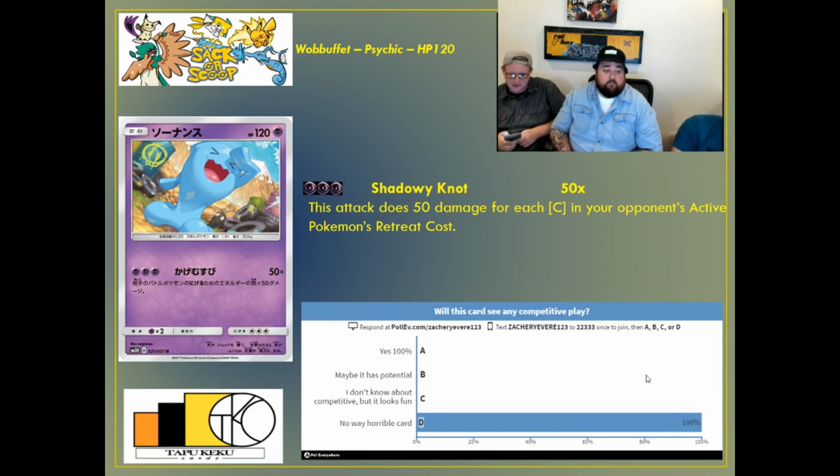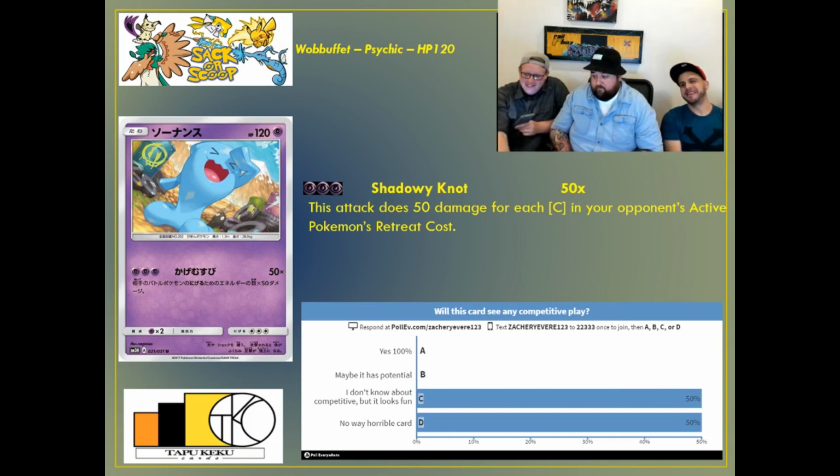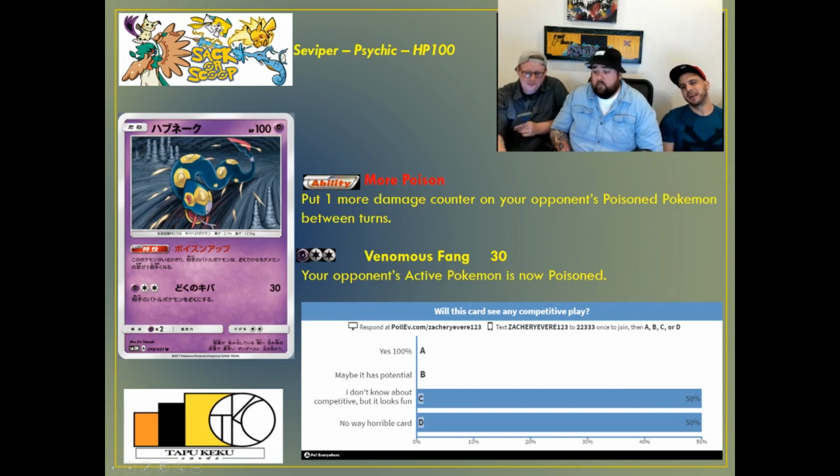But I still give it a C though. Me too, I give it a C as well. No way, this card's horrible because of the energy cost. Someone might find a way. It might not be competitive, but it could be fun. Yeah, we'll see. All right, you can go ahead.